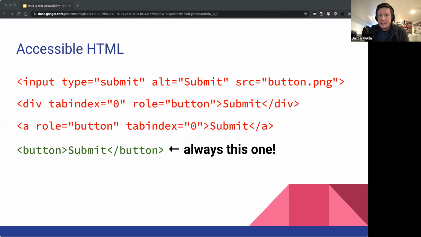When it comes to designing with HTML, there's always more than one way to do something. In this example, there are all of the various ways that buttons can be displayed, and they would all pass accessibility checkers. But each of them also has faults, and they may not be handled the same way across assistive technologies.